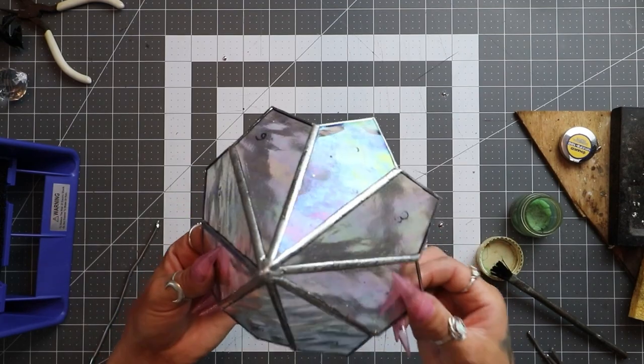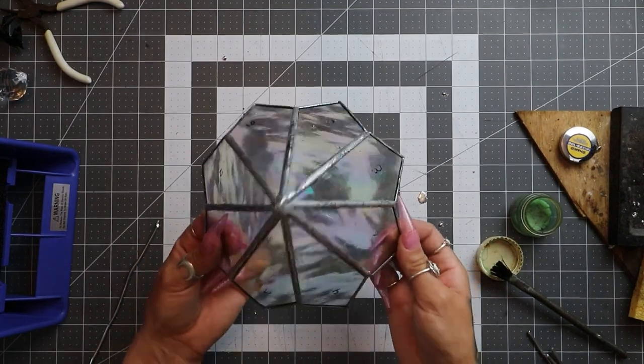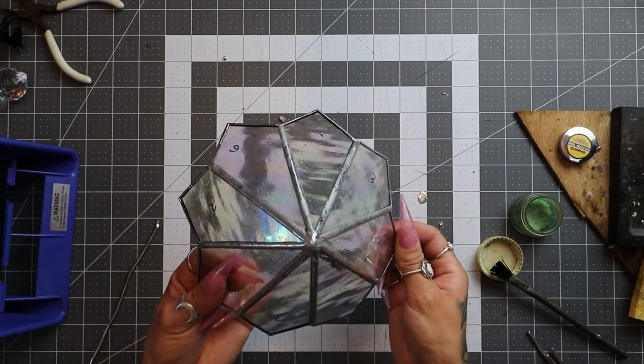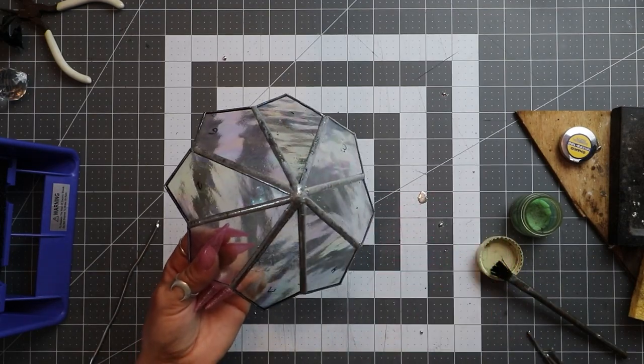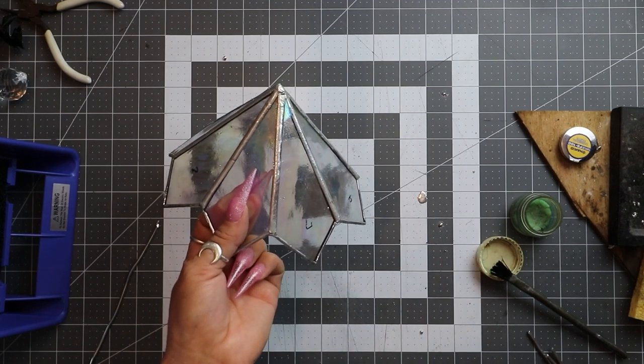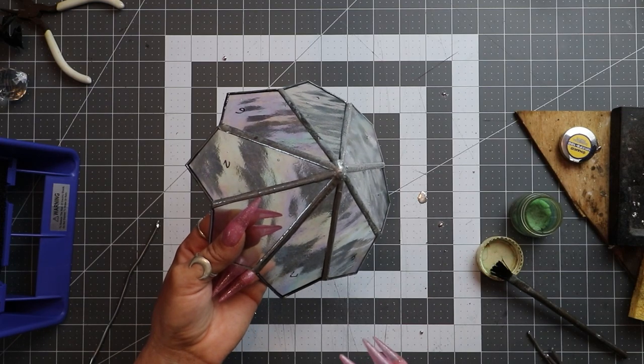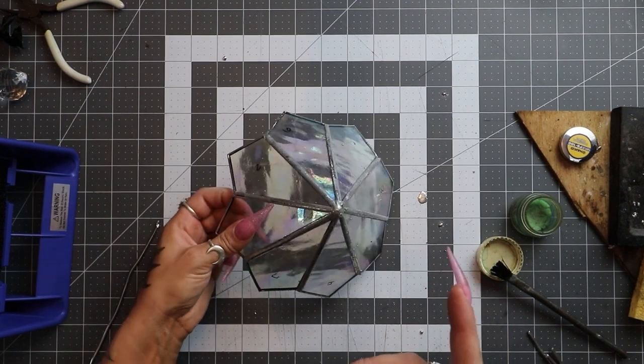Now, you'll be able to tell as soon as you build this piece that it's got a little bit of weight to it, so you don't wanna use no baby chain, you don't wanna use no baby jump loop. So I'm gonna get a good size jump loop and good size chain to attach to the top of this. Probably gonna go with maybe a 9mm, and I'll show you what size chain, I'm not sure yet.